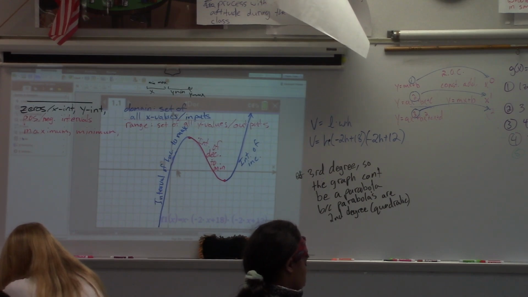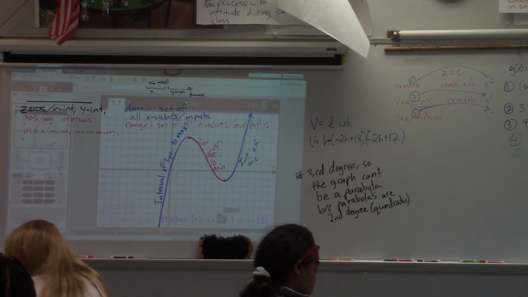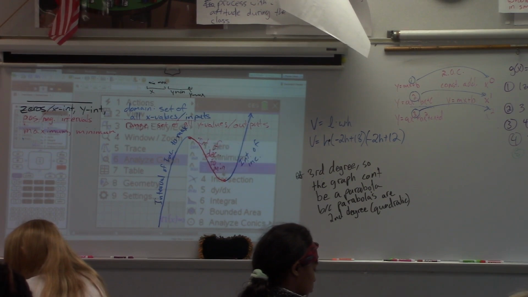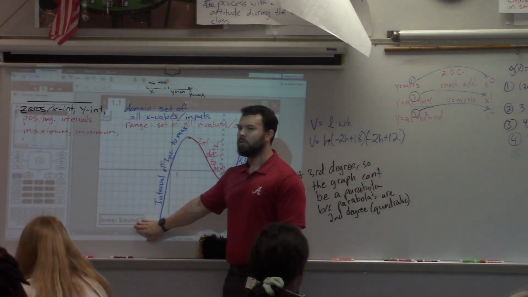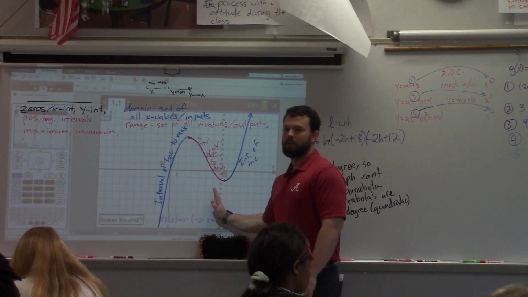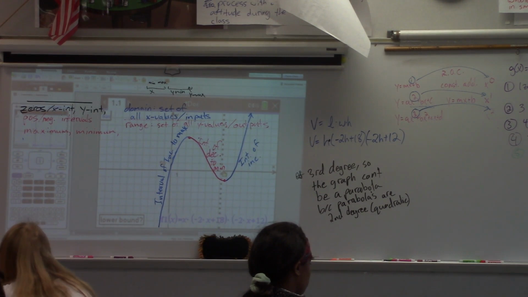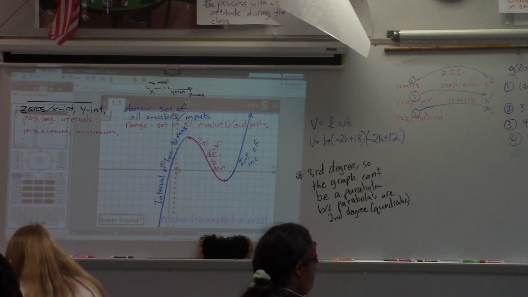What button are we going to press first? Menu. After menu, what did you say? 6? Why 6? Oh, it literally says to analyze the graph, right? The calculator is designed to help you out. So what are we looking for when we hit analyze graph? Oh yeah, maximum. Now, pay attention to these instructions. Right here, all it says is a question of lower bound. You see how that's a vertical line? That vertical line needs to be lower or to the left of your maximum. It doesn't have to be super far to the left, but just a little bit to the left. Use your touchpad to move it a little to the left like I did there, and then hit enter.